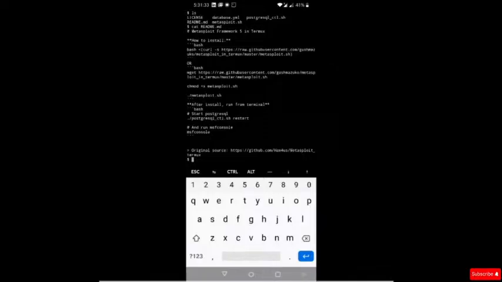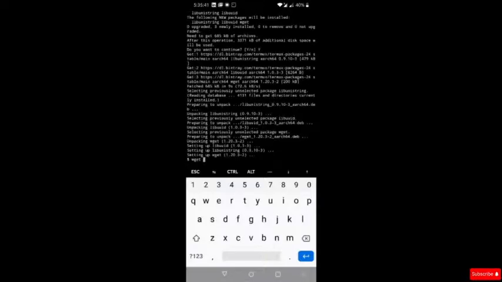But if you want to copy a file or a folder from the web, how can we do it? For that we use the command wget. The wget command is a Linux command line utility that helps us to download files from the web. To install wget, simply type apt install wget. Now let's suppose I want to download a file from the web. For that, simply type wget and paste the URL.